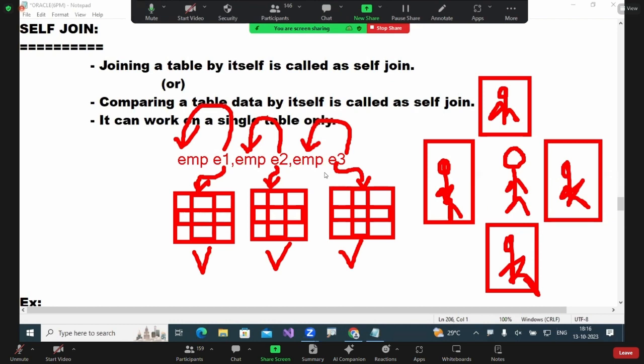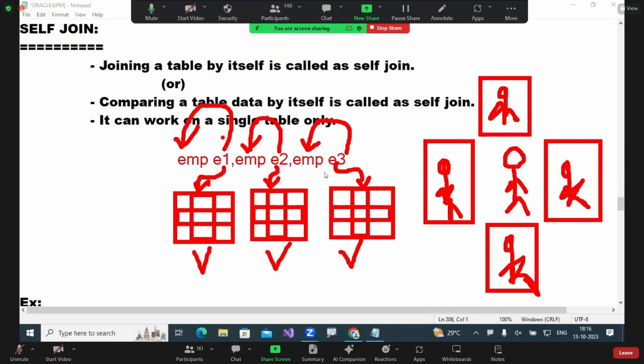But the thing is, virtual tables do not have any physical existence. They don't occupy any memory. It's just like a shadow of your original table. That's it. They never occupy memory, never have any physical existence, and don't store any data. It's just a reflection of the physical object. Understand? So these reflection tables, or virtual tables, are what I use to compare in my self-join.